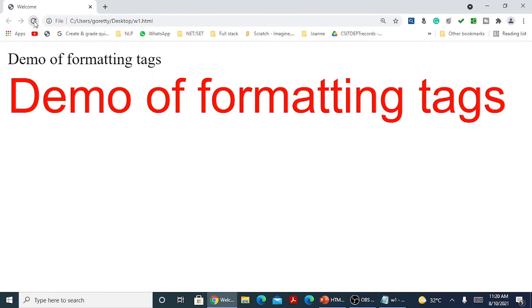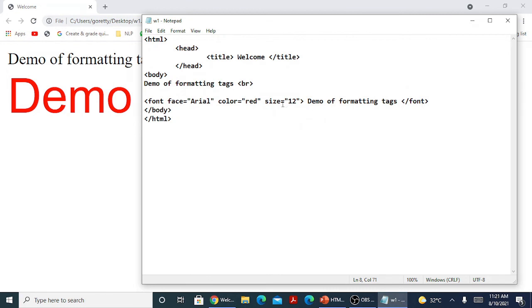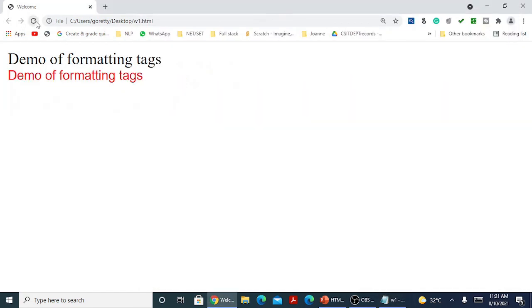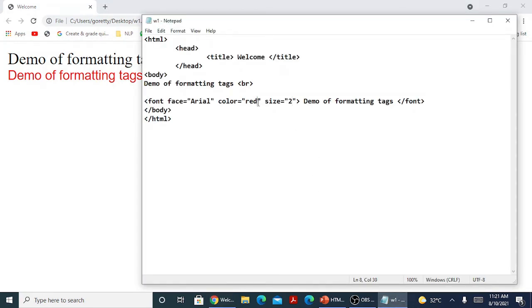So we just refresh the page to see what has come. You can see demo of formatting tags has come with size 12, color red, and font face Arial. Now if I reduce the size to 2, you can see the size has reduced. Similarly, you can change the color of your choice.